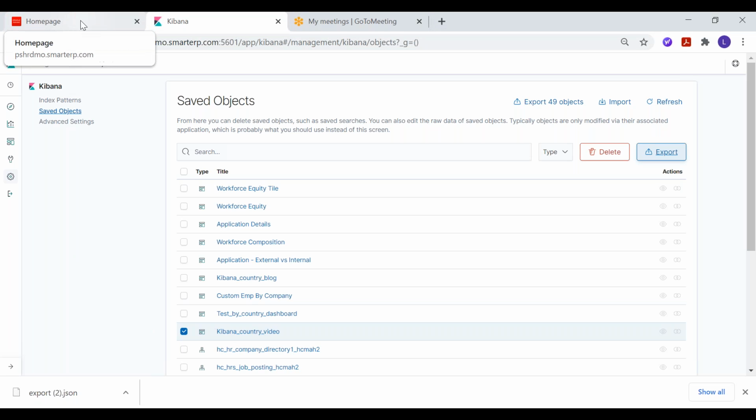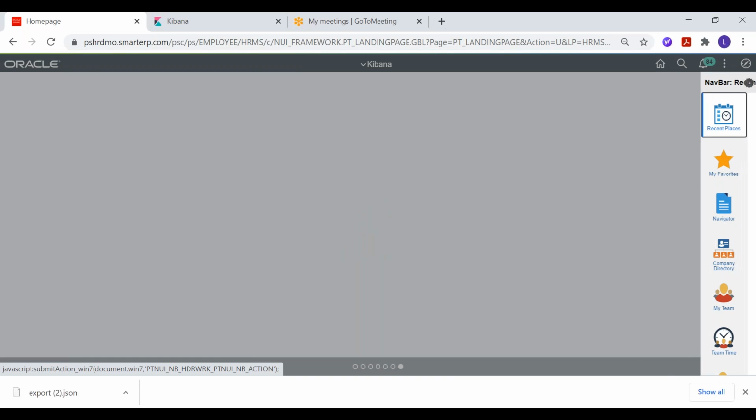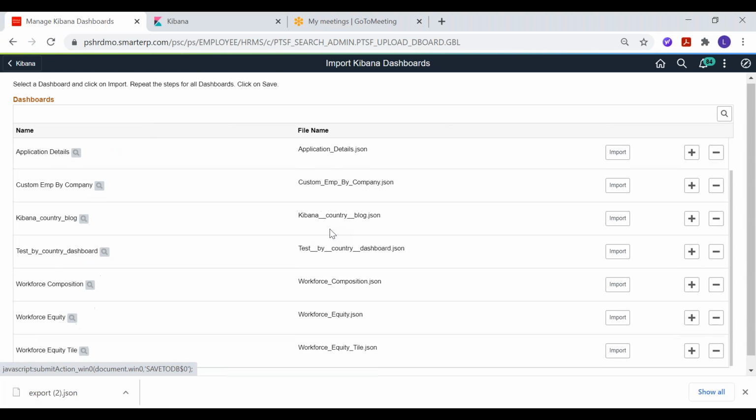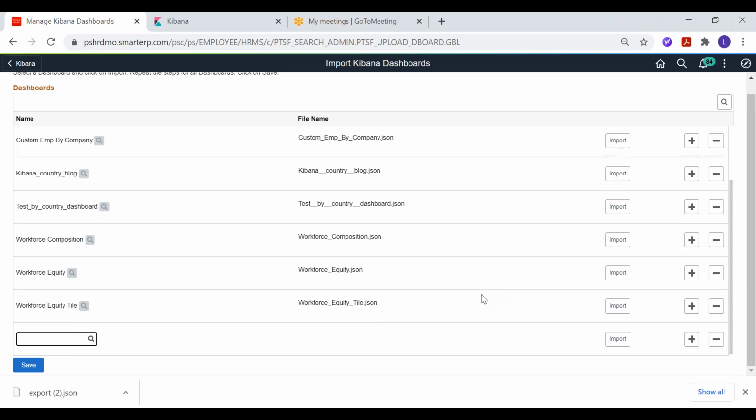We have to go into PeopleSoft HCM now, and we have to go ahead and take a few steps. So I've got these in my recent places, but one of the first things we need to do is import a dashboard. So we'll actually have to make it available first, but let's go ahead and we'll click plus.